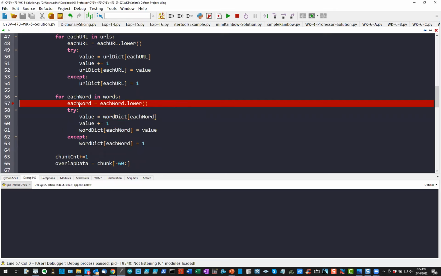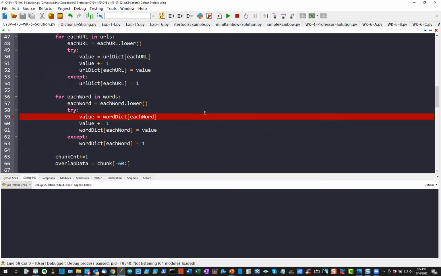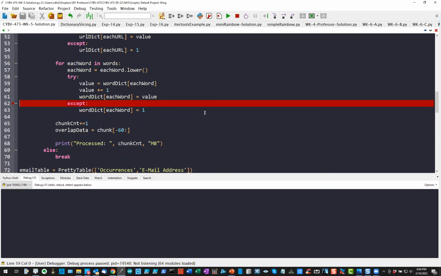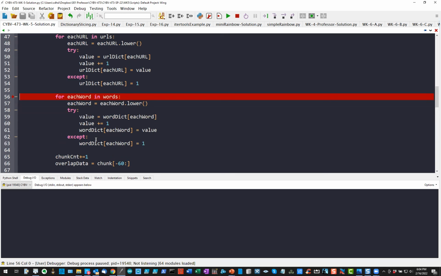So basically for each word, to kind of give them the broadest match, I'm going to create a lowercase version of that. I'm going to see if the word is in the dictionary, you've seen this code a million times. If it's in the dictionary, I'm going to add 1 to it. It's not in the dictionary yet, so I'm going to add that particular word. If I go back and look at the word dictionary, the first word that we found was MS-DOS. Not really a word, but it's a string that met the criteria.